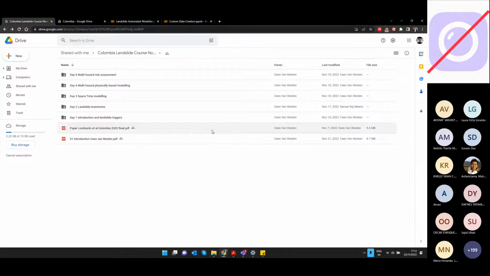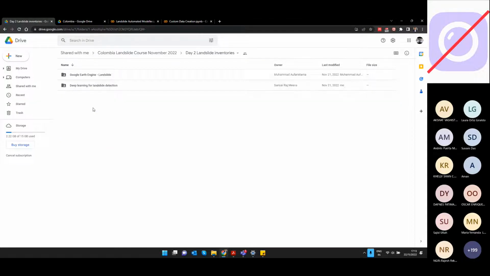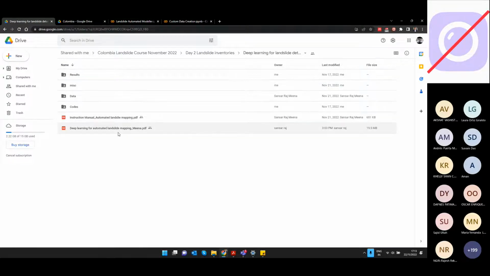Okay, so what I would like to start with first is going over the structures of the data sets that we have. But first of all, let's see where you can find this data, because I see a lot in the chat that some people are having difficulty finding, or at least accessing, the Google Drive. So when you get time later on, or even now, for this session, please go to day 2, and then you'll find the second folder for deep learning for landslide detection. And this is what you should ideally see in these subfolders.